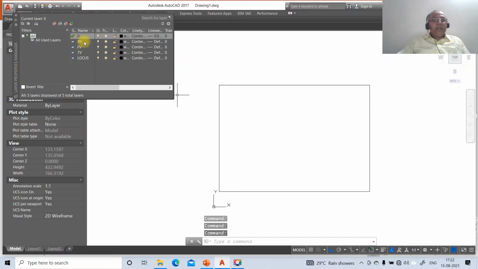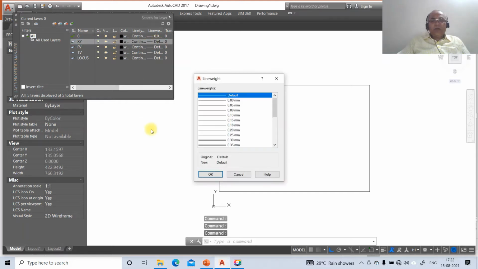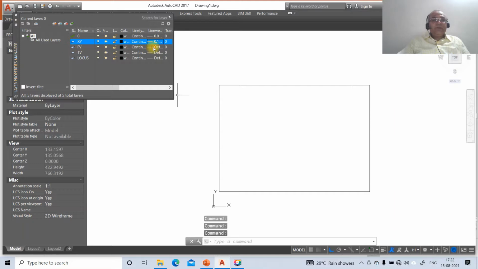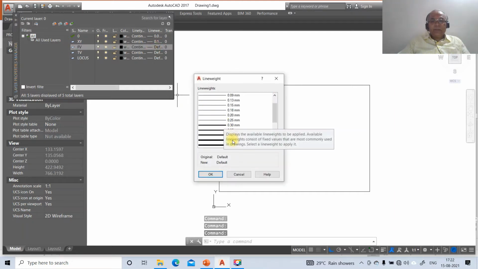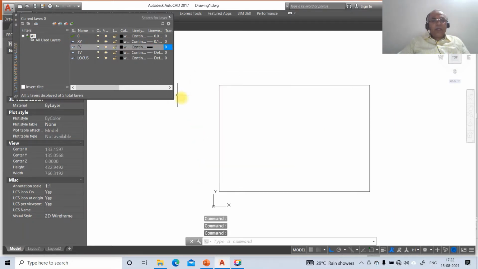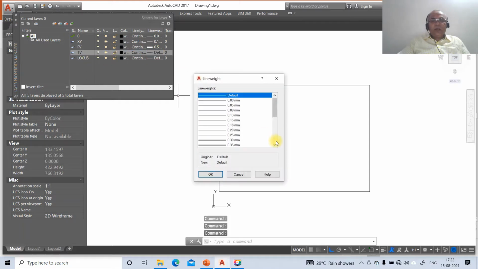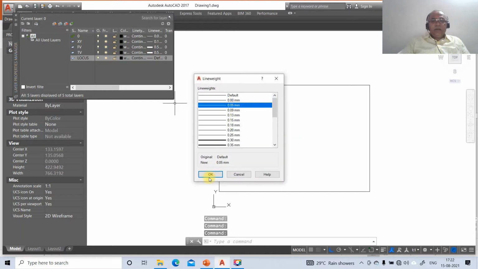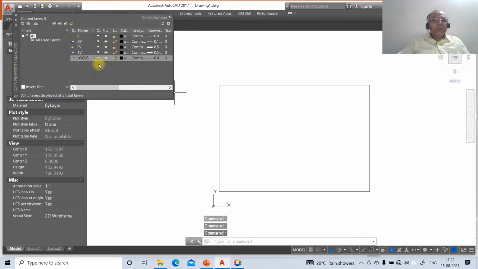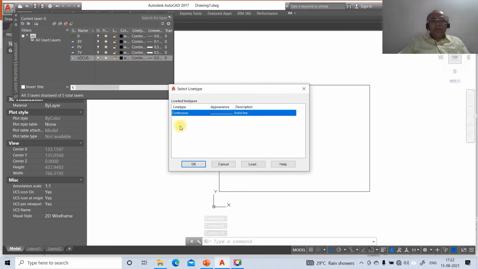Click on this. Then layer XY will go to click on line weights, take it as 0.13 and say OK. The front view will have 0.5 and click on OK. And the top view will also have the line 0.5. OK. Then the locus line will have 0.05. Then go to line type of locus. Click on continuous.